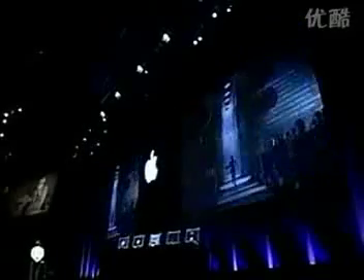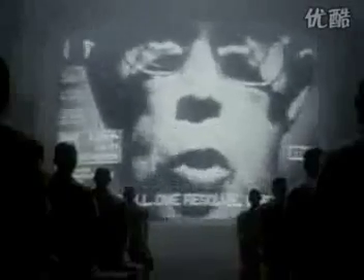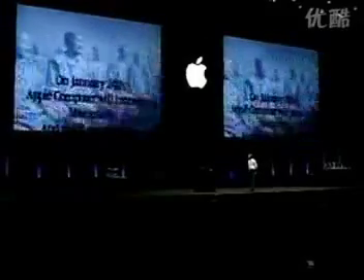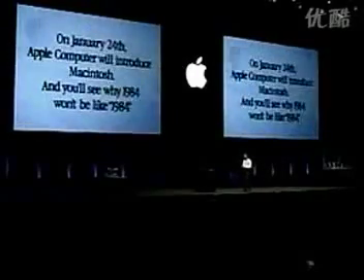We are one people. One will, one resolve, one cause. Our enemies shall talk themselves to death, and we provide them with their own confusion. We shall prevail. On January 24th, Apple Computer will introduce Macintosh, and you'll see why 1984 won't be like 1984.